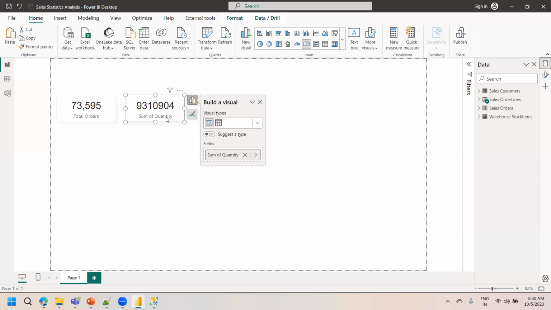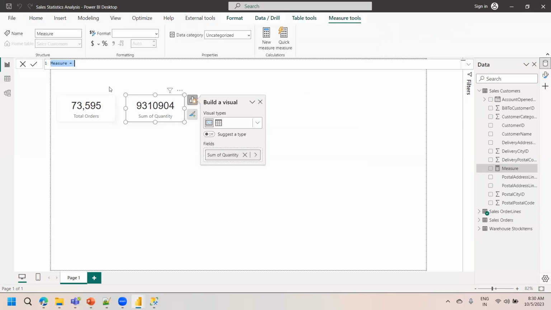It has to read so that you can see this number. Instead of reading row by row every time whenever new data is available, we can create an explicit measure. That's what we discussed. With the help of new measure, click on the new measure, give the name total quantity.